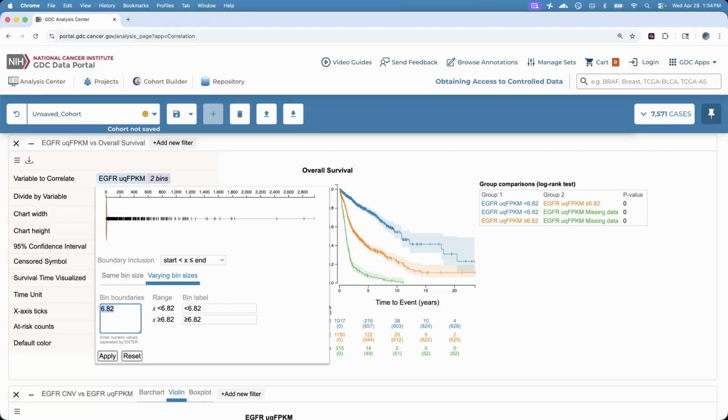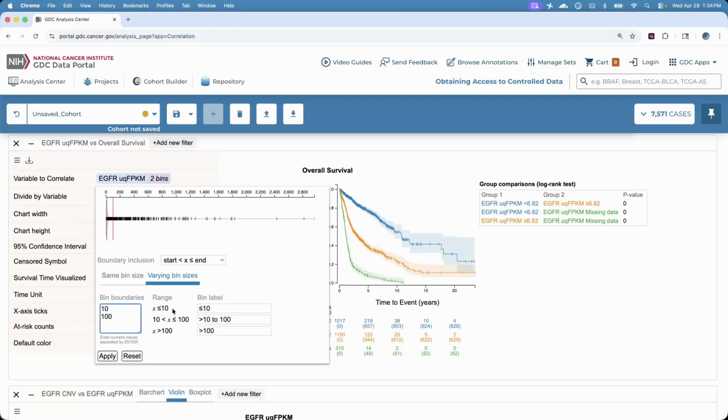So I will choose my own cutoff value, which is 10. I will hit enter, so I can enter the next value, which is 100. I hit enter again, and the user interface will revise because I use 2 different cutoff values.